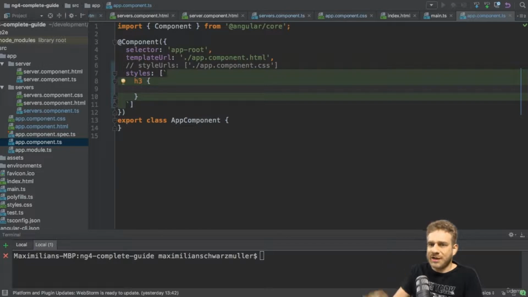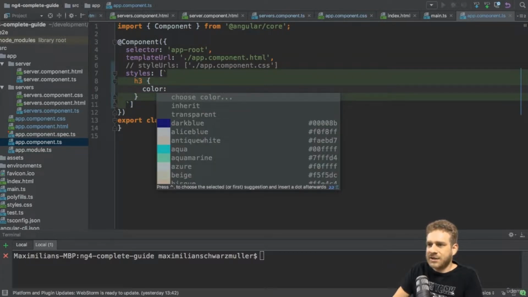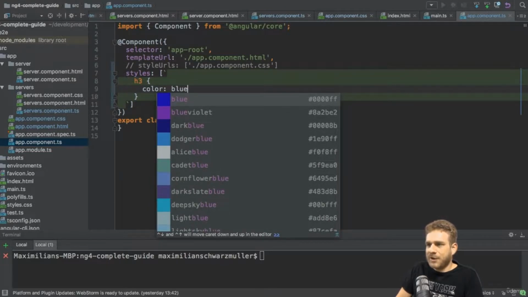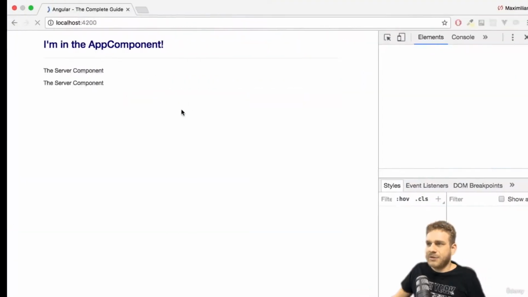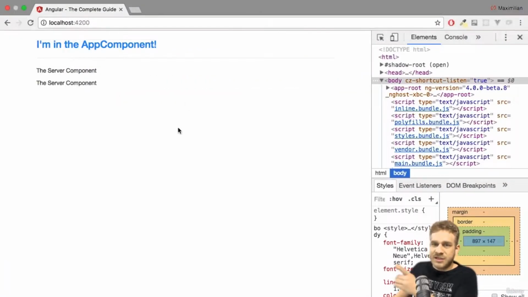And to really show you that this is different, I will set the color to, now let's not say dark blue, but to dodgerblue. And if I now save this and we go back to the application, you see the blue updated because now the inline style is taking over. I commented out the other one.